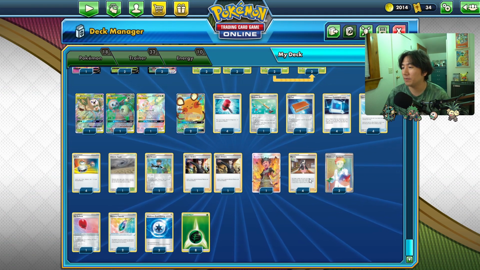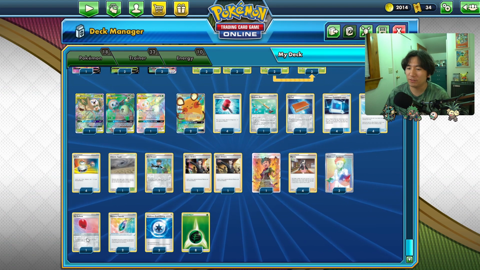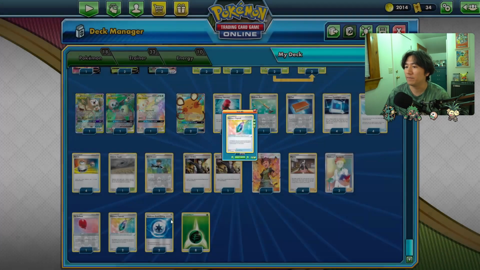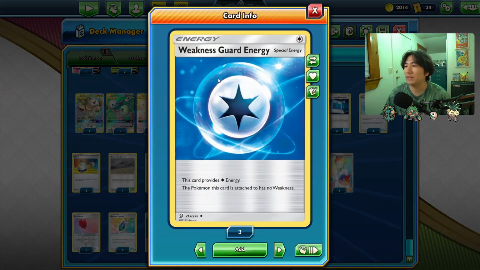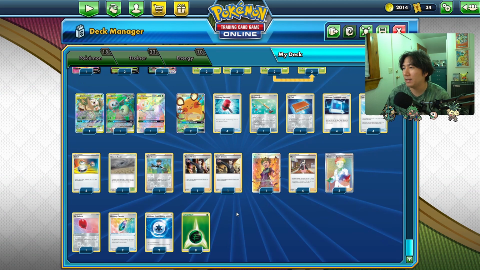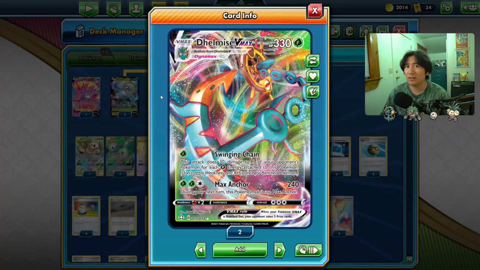Then we got 4 copies of Marnie, 2 Professor's Research, 1 Air Balloon, 2 Memory Capsule. That one's from the Vivid Voltage set. And then we got 2 Weakness Guard Energy. There's so many fire decks running around. You got to put these in your deck if you're a grass deck. And then we got 8 grass energies. And that rounds out the list. Let me show you how this works. Dhelmise VMAX. Let's go.